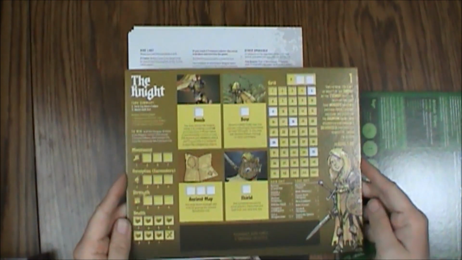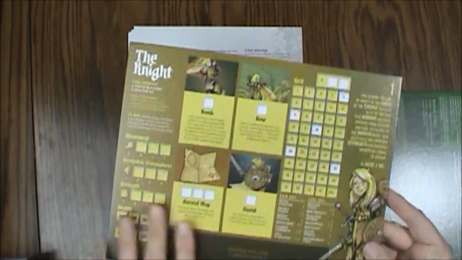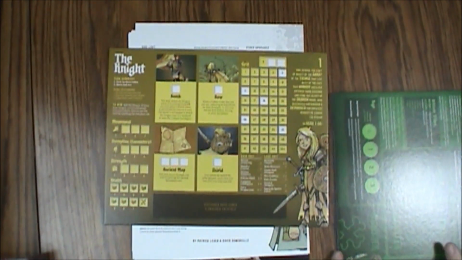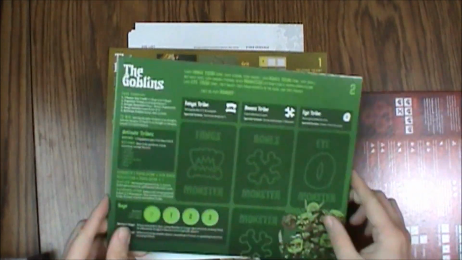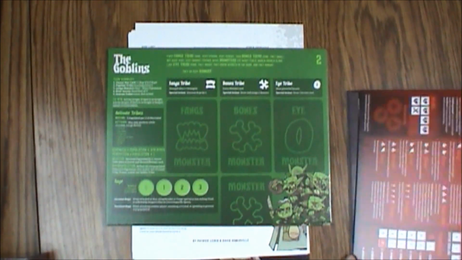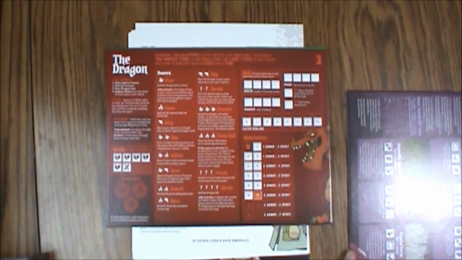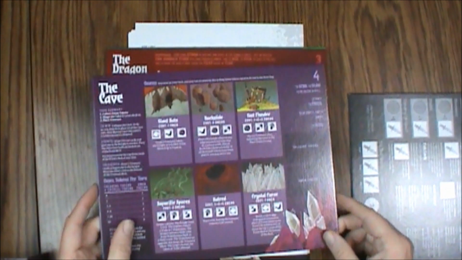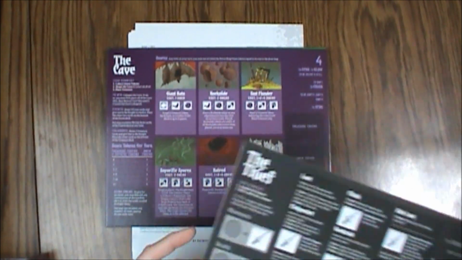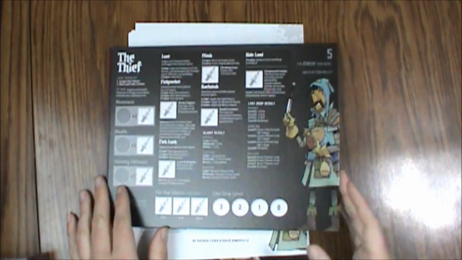So then we've got the knight's board. Pretty cool. The backs are blank, so don't worry about that. So there's the knight. Then we've got the goblins. Looks like they're numbered up in the corner. And we've got the dragons. Then here's one for the cave. And lastly, the thief.